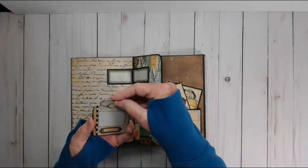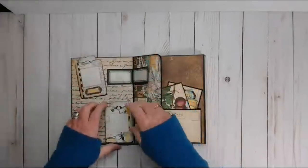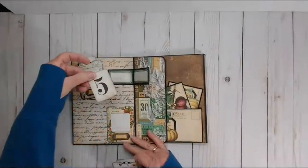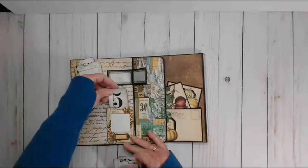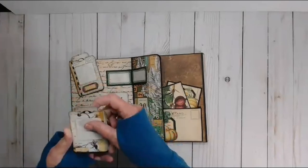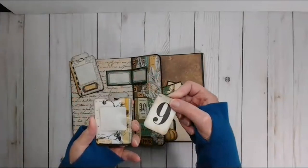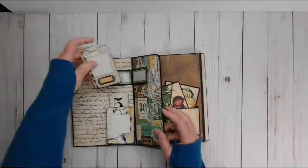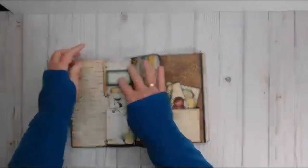Again, all cut aparts. So you have that one. There's two here. This one's stationary. This has another number, little number tag inside from the cut aparts. Here's another one. And this just slides right back in here. Magnetically enclosed here.